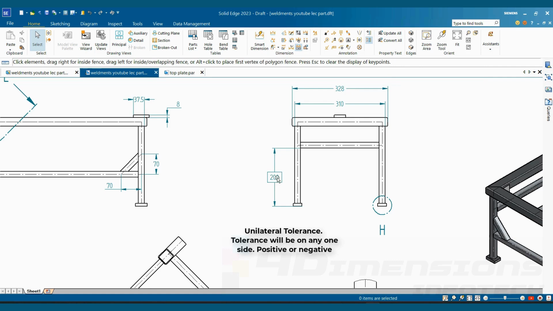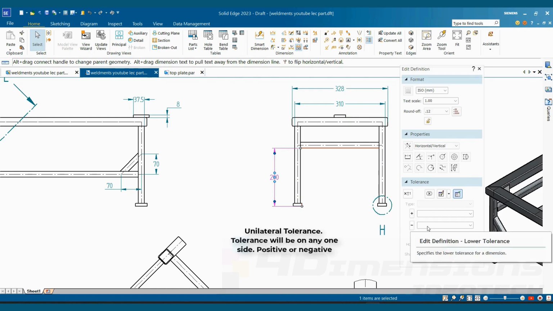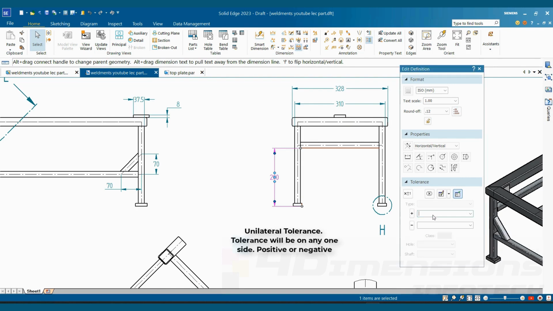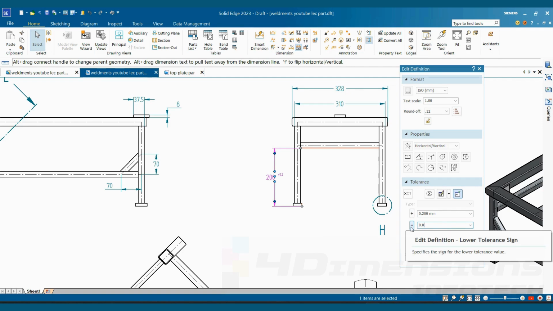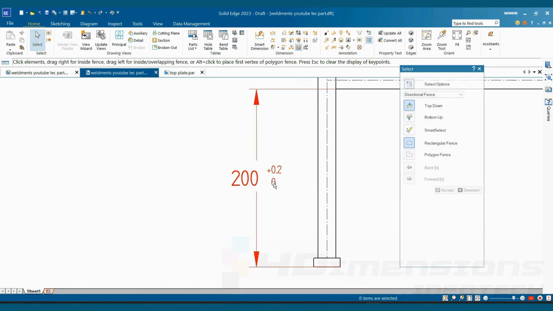For that I am going to select the value again, select the tolerance type, say unit tolerance only. But for unilateral, the tolerance is going to be considered at only one side, either plus side or minus side. So suppose I take the value as 0.2 and 0.0, and if I go for both the symbols as plus only, for that you need to click on this minus negative sign. It will be changed to plus. Now both the values are coming at the plus side. You can see here 0.2 and 0.